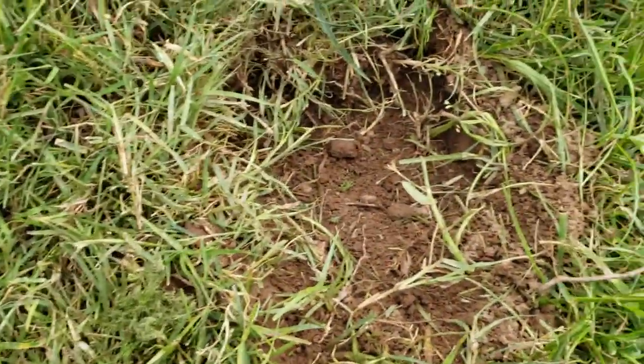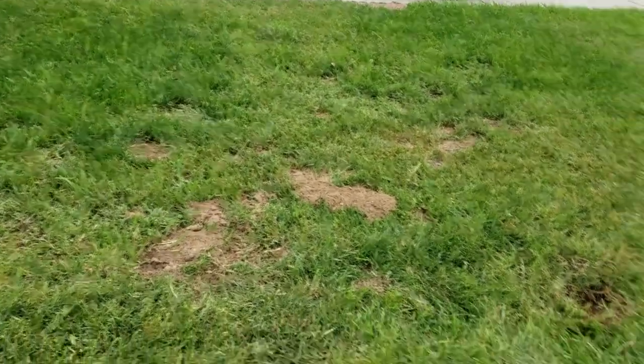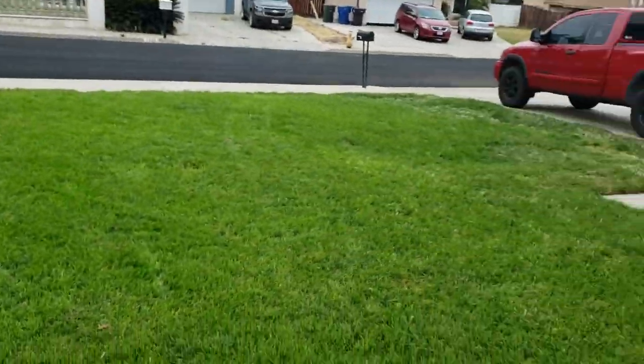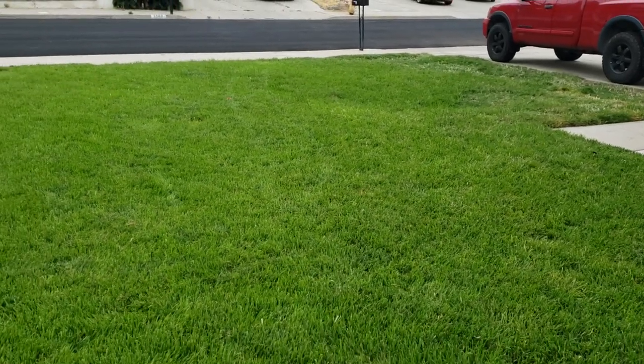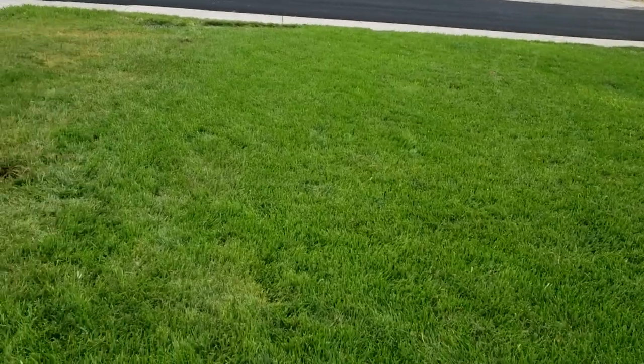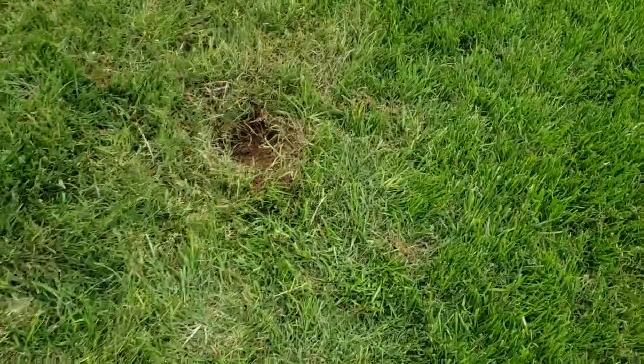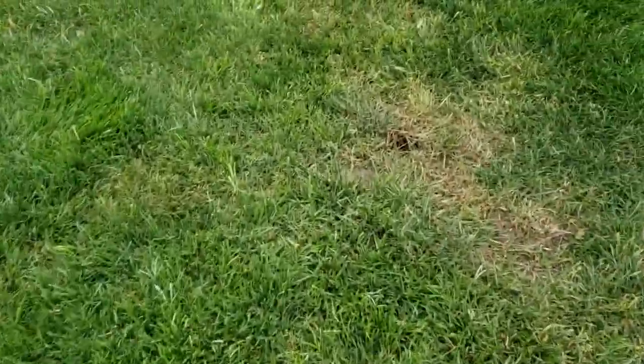The only other thing to do is fix the yard. There's the big hole I just made, and here are all the neighbor's little dirt piles. This is the rest of my lawn — ignore the area by the truck, that's getting repaired. Overall it looks pretty good, but there's a big hole here from the gopher, and here's where he dug two days ago when I didn't get him that time.